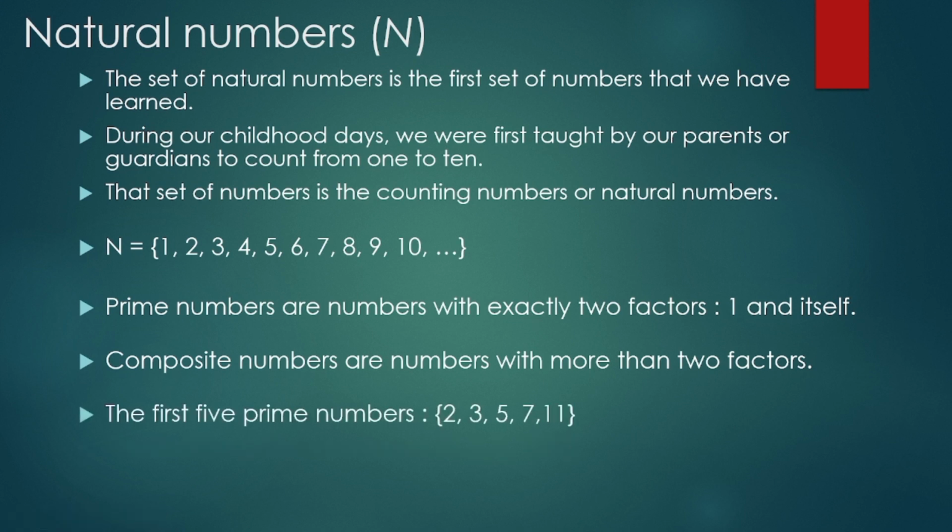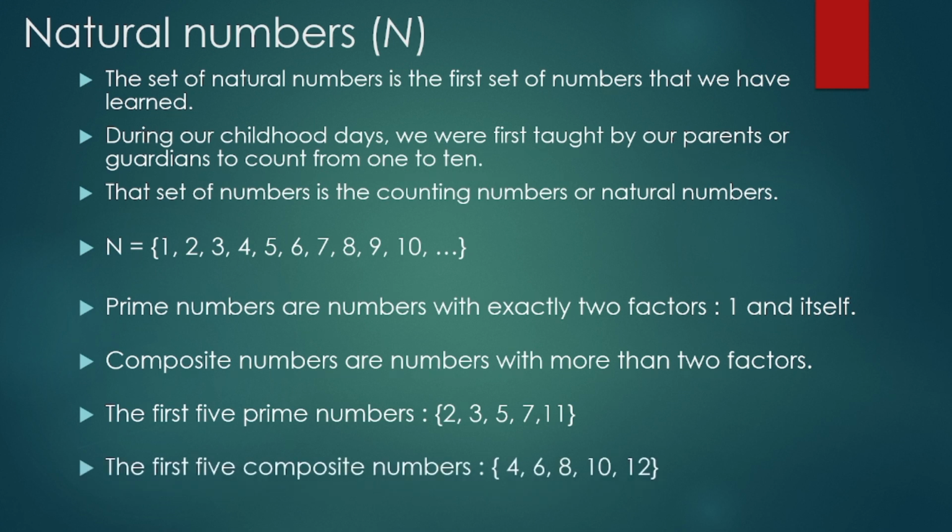Okay, so the first 5 prime numbers, we have 2, 3, 5, 7, 11. So, that is the first 5 prime numbers. Kasi yung 8, hindi naman po siya prime number, that is composite po. Kasi 4 times 2, no? And 8 times 1. Yung 9 naman is 3 times 3, 9 times 1. Yung 10 is 2 times 5, and 10 times 1. So, madami siyang factors. So, the first 5 composite numbers, ayan naman po, 4, 6, 8, 10, 12. Yan naman po yung ating first composite numbers.